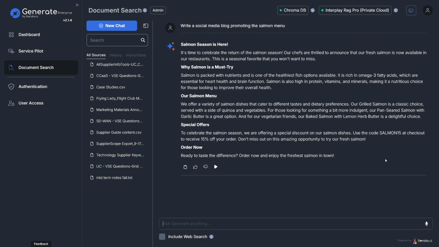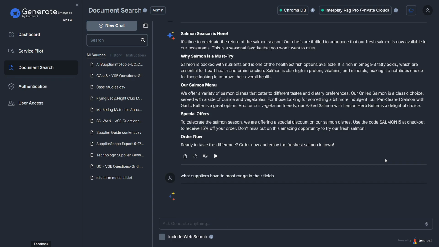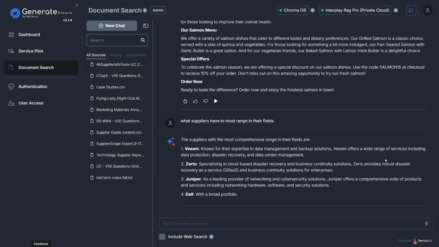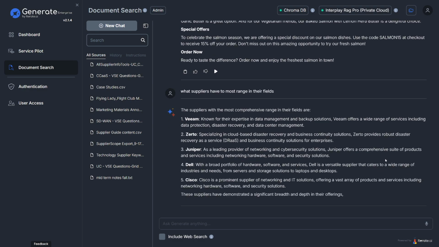Say for example, you can ask what suppliers have the most range in their fields, because we have a lot of supplier-based documents. And here I was able to generate a list.